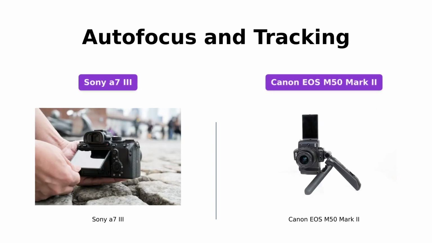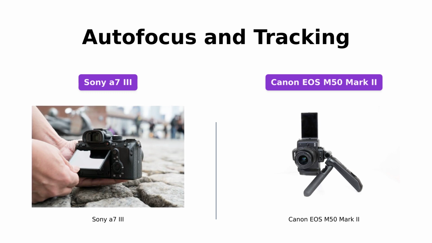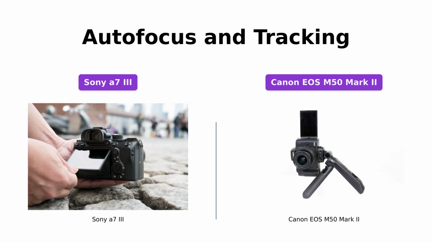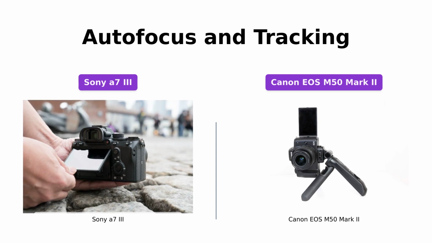When it comes to capturing fast-moving subjects, autofocus performance is crucial. The Sony a7E impresses with its 693 phase detection and 425 contrast AF points, covering a vast 93% of the frame. It utilizes an Exmor-R CMOS sensor for accurate and reliable focus tracking. Similarly, the Canon EOS M50 Mark E features improved dual-pixel CMOS AF along with eye detection AF, making it an excellent choice for tracking subjects in both stills and videos.